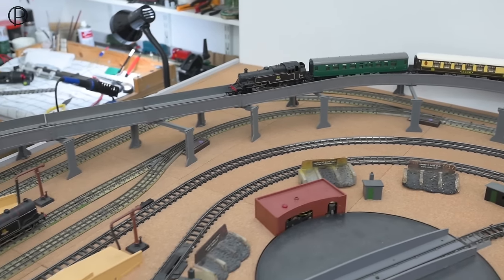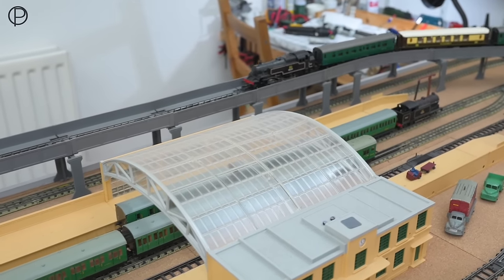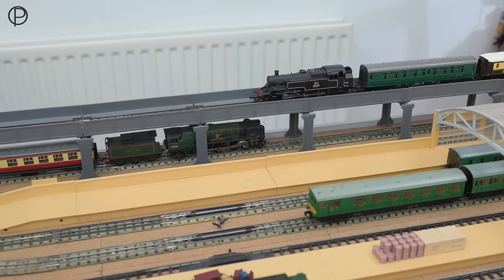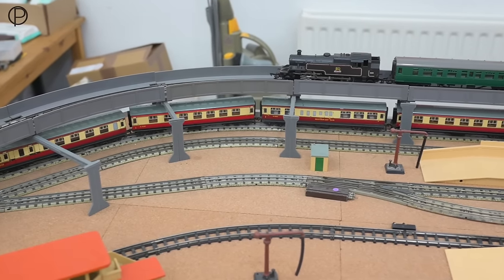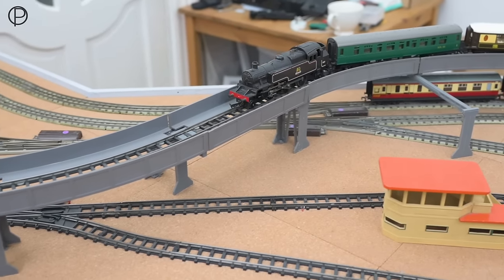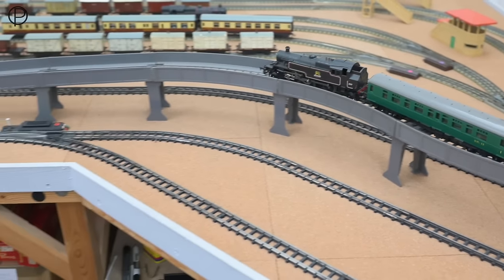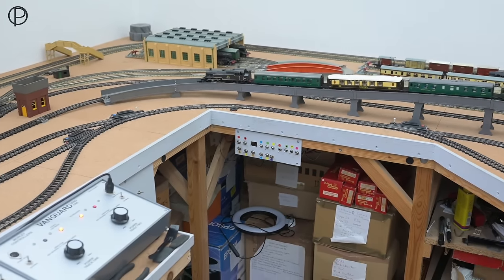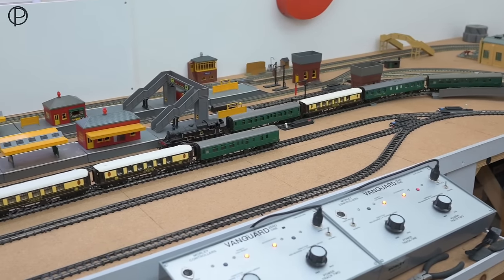So this is that tank loco I got from Elaine's trains and needed a little attention. But it's turned out to be quite a lovely runner. So we'll just bring this along here. All the rubbish in the background. Let's stand back and we'll watch that come down there, picking up a little pace as it drops down the hill. And we'll just back off the power a little.